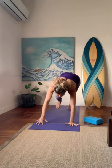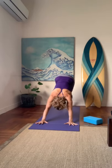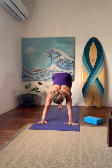Slowly releasing, hands to the floor. Step back, downward facing dog. Take a little longer downward dog than you did last time. And then come forward, high push up, hover. Push the mat away from you, round your upper back.